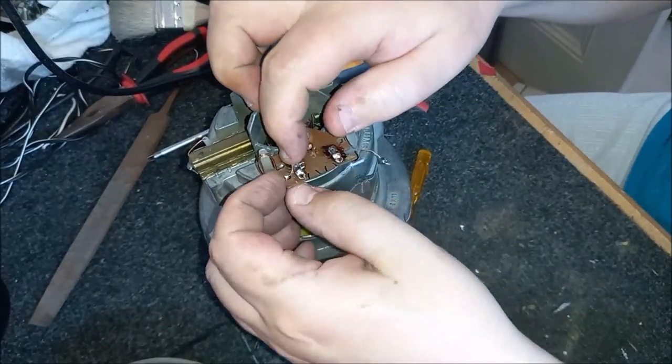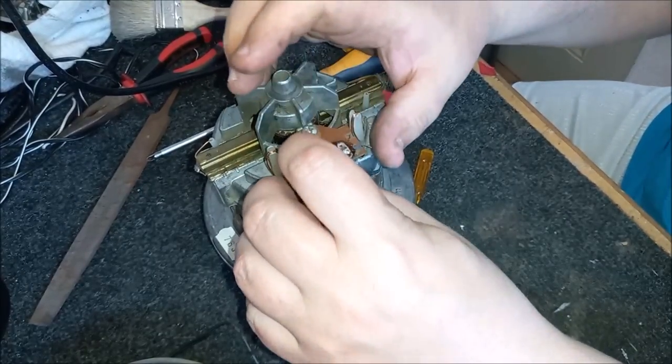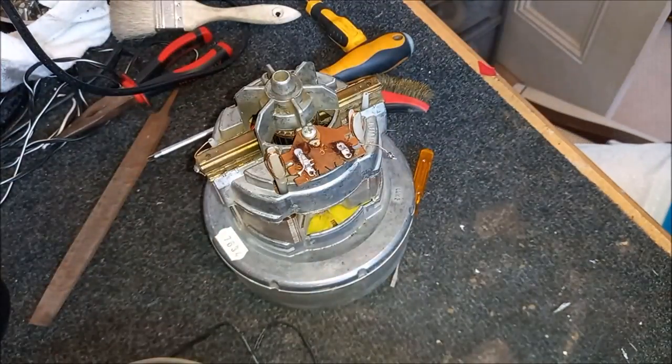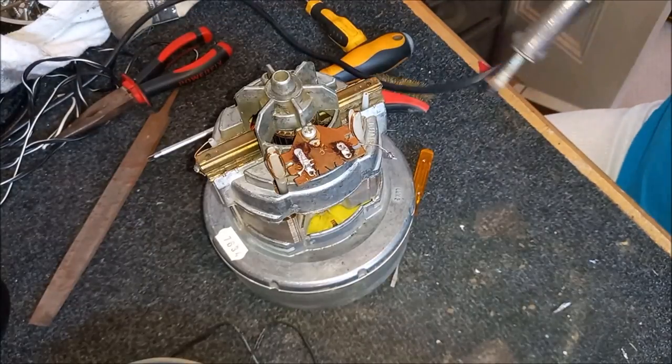So now we just need to solder these field wires back on. Well, they're not field wires, they're motor wires, aren't they? Of course they are. Silly me. Now, where's my solder? Oh, there it is. Okay, just pop some new solder back on here.